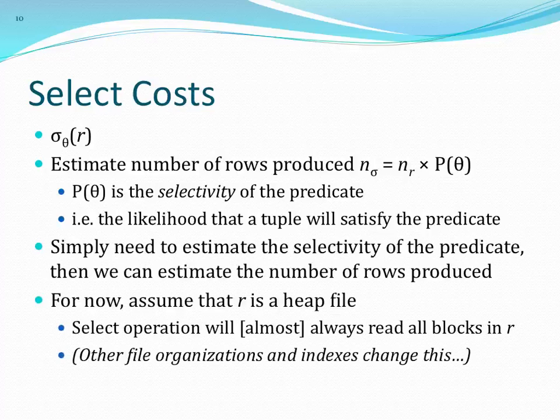So this is kind of nice because now we've turned this into a problem that's a little bit more general. We just need to figure out selectivities of predicates, and if we figure that out, then we can apply this both to selects and also to joins and anything else that needs predicates. So like I say here, assume that R is a heap file, so that the select is basically always going to read all the blocks in R. And as I said before, if you have a different file organization, that may change that markedly, but we won't talk about that right now. You obviously would need to have code specific to specific kinds of table files or tuple files to compute these selectivities correctly.